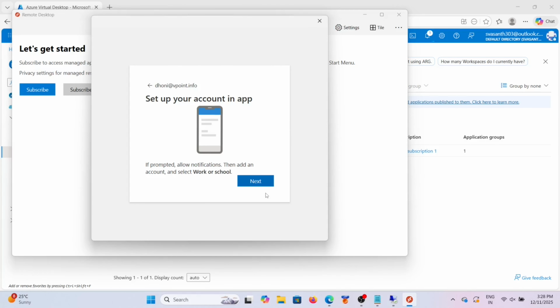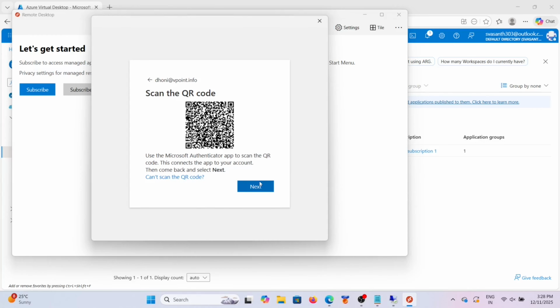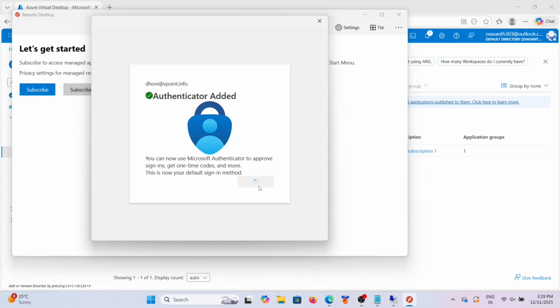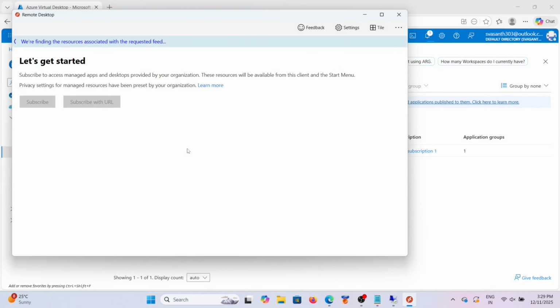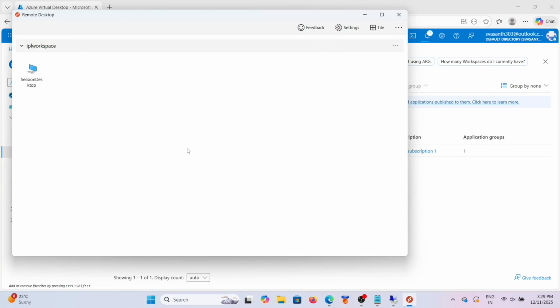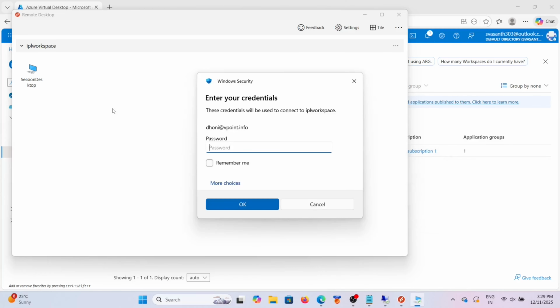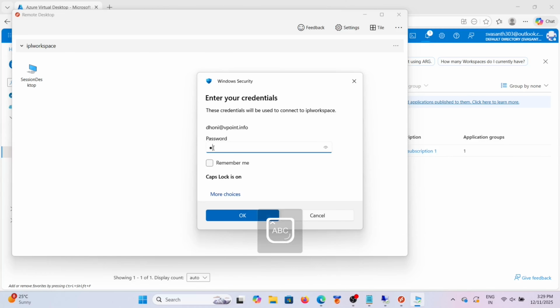So we're gonna authenticate via the device. So we're gonna log in inside the virtual desktop.